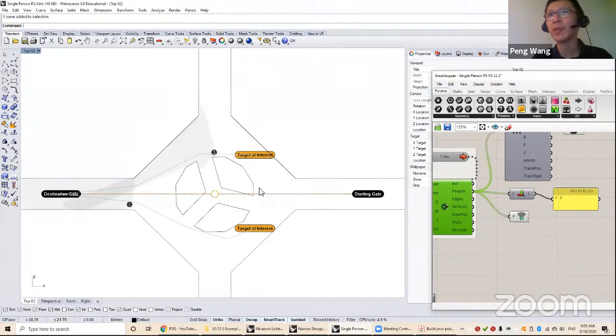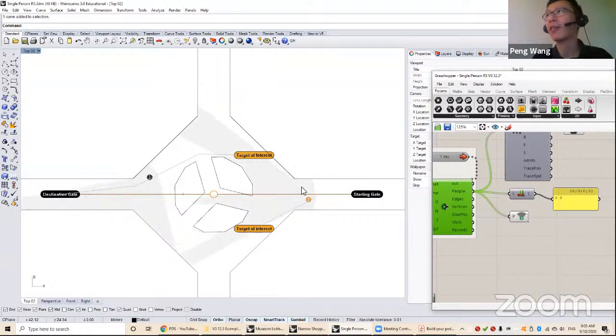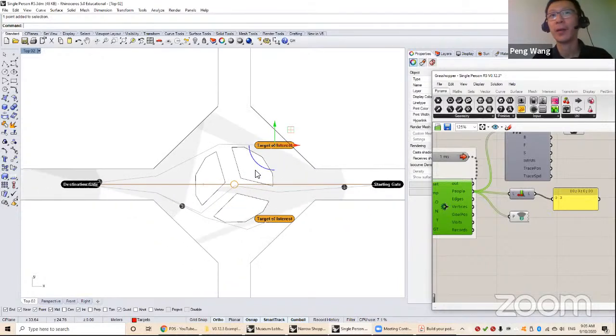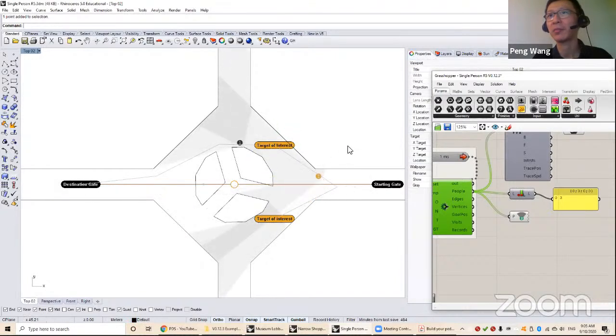However, this direction, this field of view you see here, is not used to identify other agents. It is only used to identify the targets. So I think you can keep that in mind, and maybe that's a limitation of PedSim.